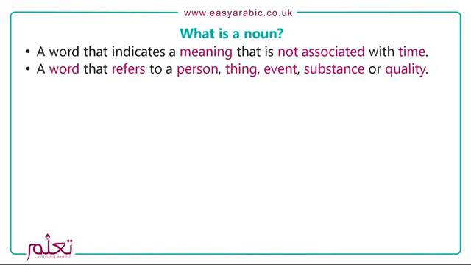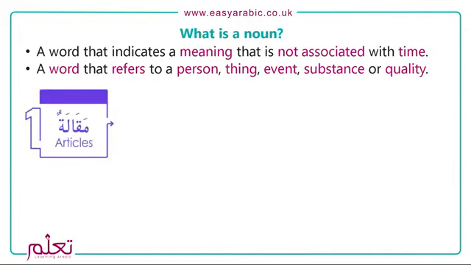And words in Arabic, unlike English, change based on a few things. The first one is maqala, which is articles. So when you're talking to a person, if it's definite or indefinite, this is where it's a or the. Words either have a prefix or a suffix. If you're not sure about this, go back to the lesson on definite and indefinite articles, review it, and then come back and do this.